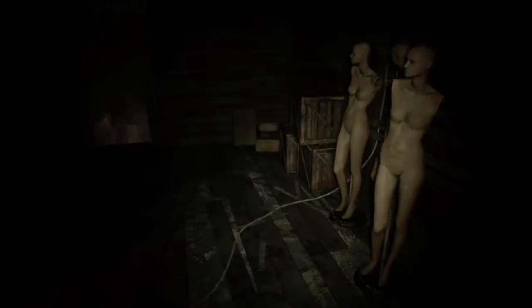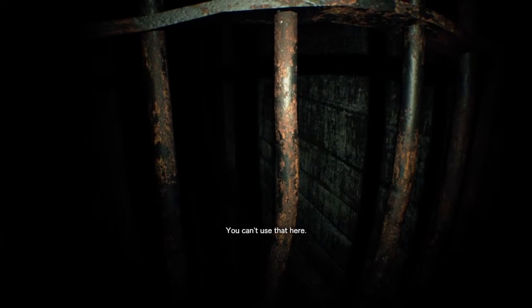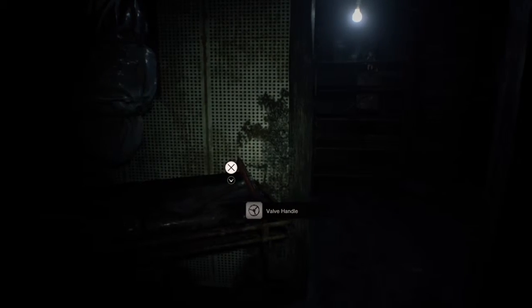We'll do the same as we did last time, get the valve. And we'll pick up the gun to see if that thing comes back. Right, okay, so head over here. Won't pick up anything else. Whoops. Whoops! Head downstairs again. Okay, got the valve handle.